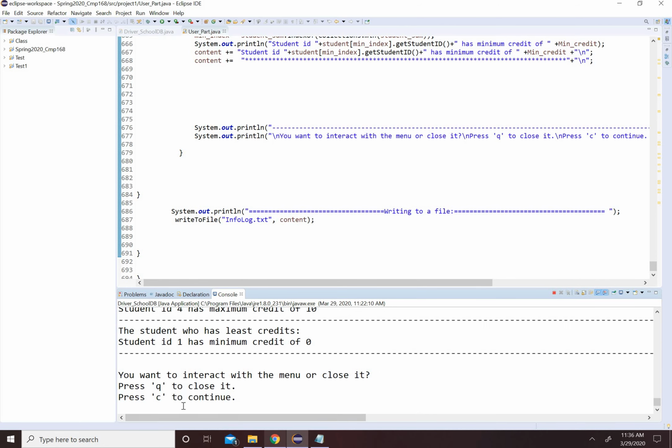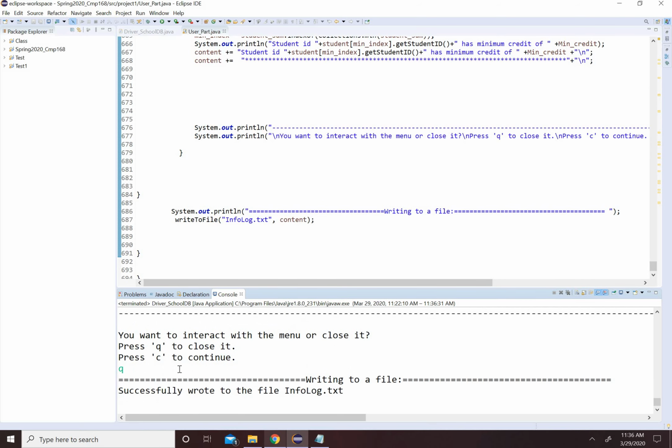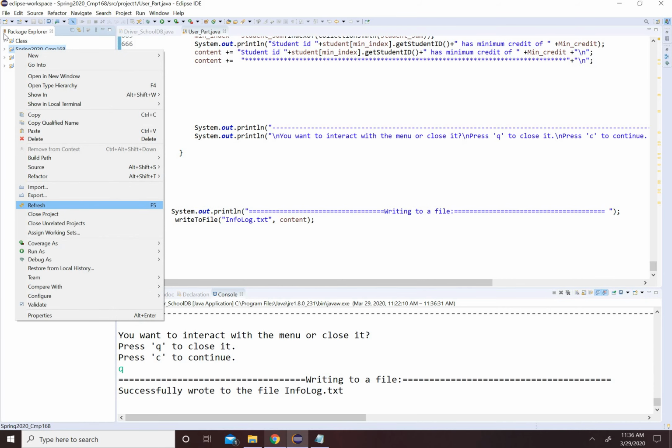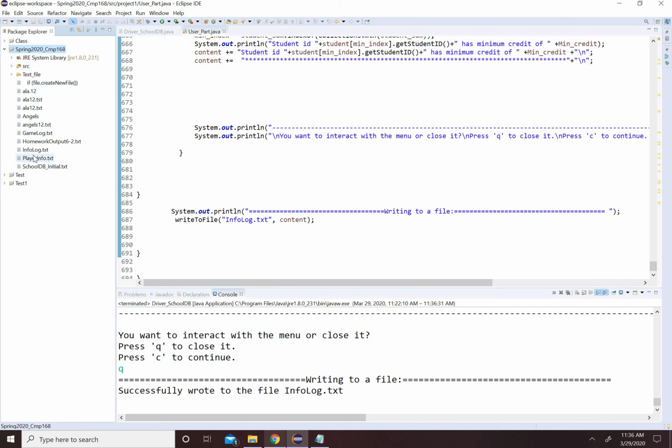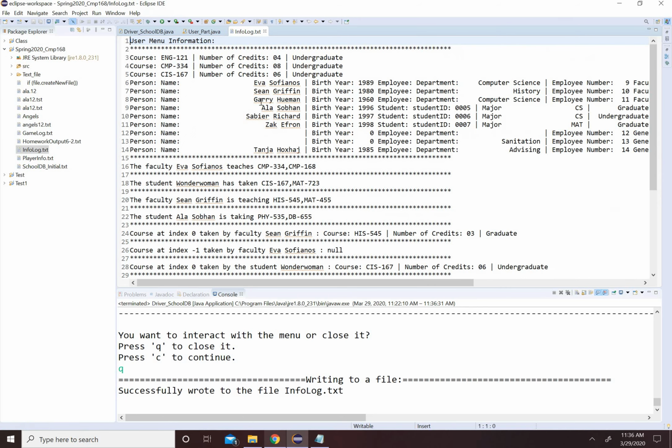So once we are done interacting with the menu, we can press Q and it successfully wrote to the file infolog. Let's see what's in the infolog file. Let's refresh it. Infolog. So this is the user menu information.